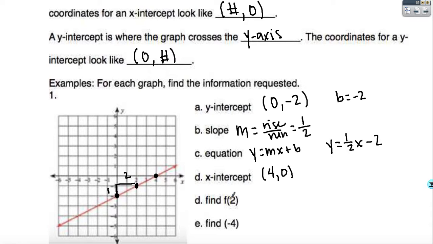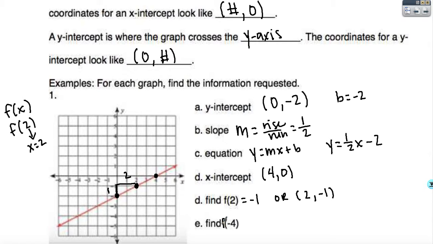On part D, it says find f of 2. Now, if you'll remember, when we talked about f of x, and when we would look at something like f of 2, 2 is in the place of x. So what f of 2 means is that our x is equal to 2. So we're going to go to where on the x-axis we have 2, and we're going to follow it down to where we have a point. So we have a point right here at -1, which means that f of 2 is equal to -1. Or remember that you might see that written as a coordinate, and that coordinate would be (2, -1). Because we went to 2 on our x-axis, we said that x was equal to 2, and we found that our y-coordinate was -1.